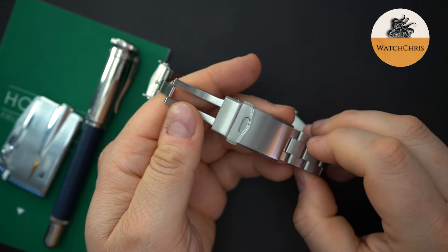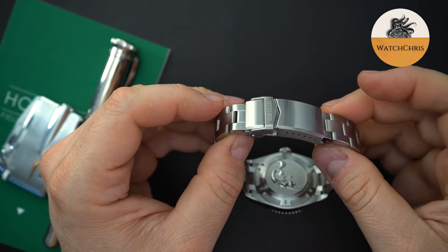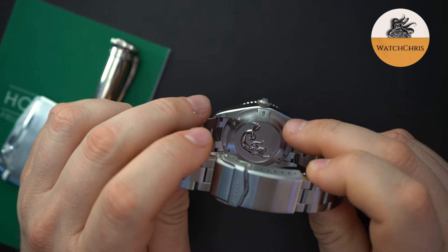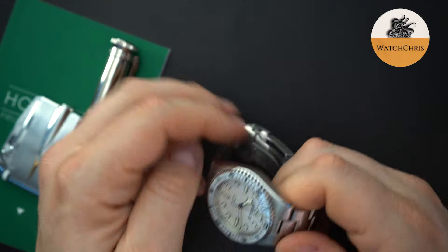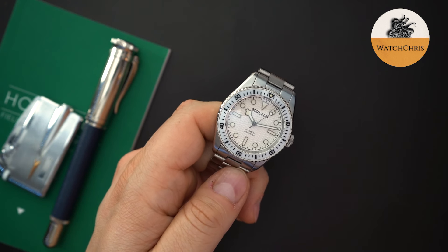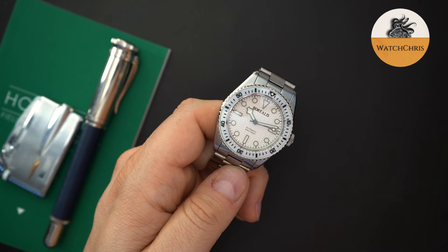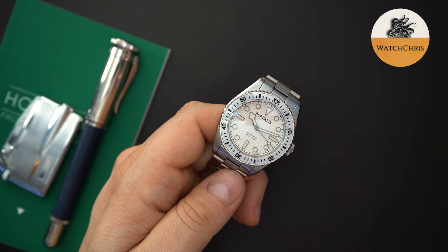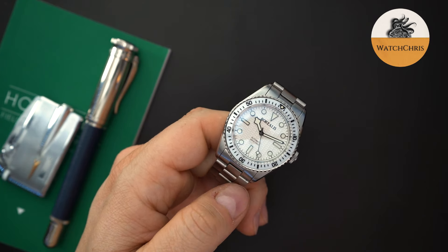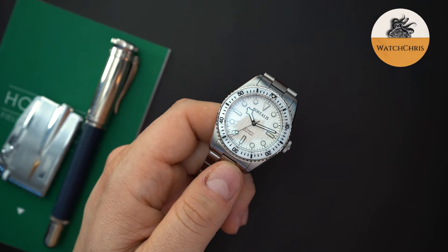It's all brushed with just a satin finish on the edges of the buckle. Probably the only issue I see is just an opportunity for upgrade — but the case back is also very nicely finished, and you have the mermaid that Borealis puts on all of their case backs, along with watch information. On price, they're still doing that 50/50 thing — 249 dollars up front and 249 dollars when it's ready to ship, so the total price is 499 dollars. That's on the more expensive side for a Miyota 9000 series movement, but definitely worth it considering the quality. Carlos, the owner of Borealis, is very responsive, a really nice guy, and stands behind his products.